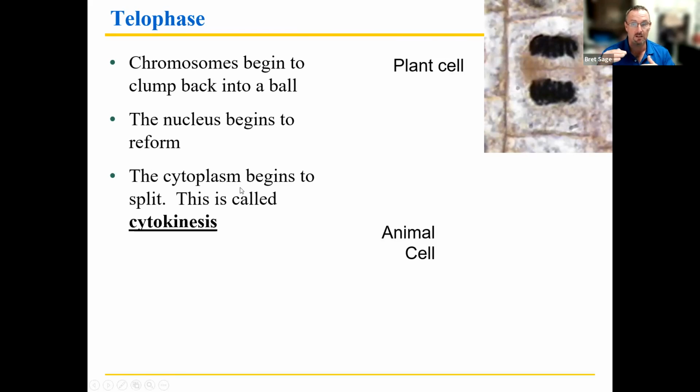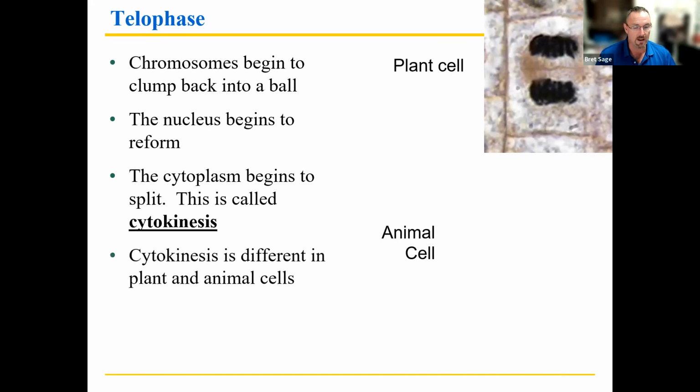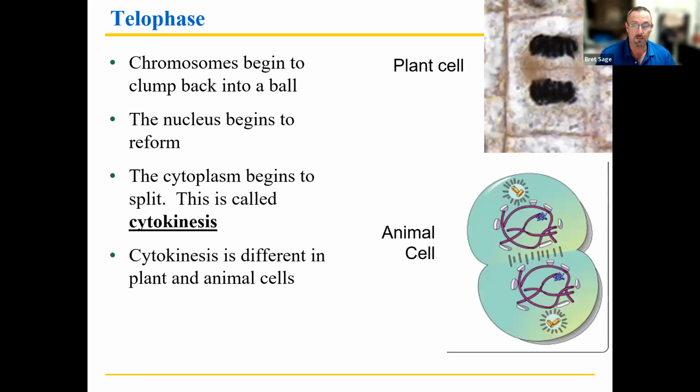This is called cytokinesis. So this is where the actual cell, instead of just being full of chromosomes at either end, physically splits into two cells. Cytokinesis is different in plant and animal cells, and I'll go into how it's different here in a second. Now notice the plant cell is building a little wall in here, and that's logical because the plant has a cell wall around it. If you guys remember an earlier lecture, they have cell walls. So the analogy is like if you wanted to divide a large room into two smaller rooms, you would just build a wall down the middle. And that's just what plant cells do. This is the cell plate, which is going to become the cell wall that separates these two new cells.